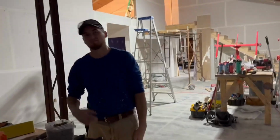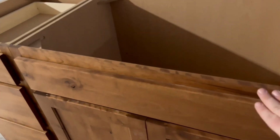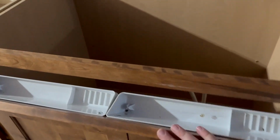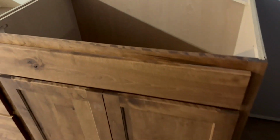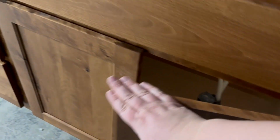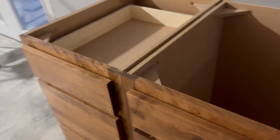More drawers. Basically, these are really big, deep drawers here. She likes her kitchen cabinets. I do. They look pretty too. And then for the sink, I have this little thing here that pops out. And I can pop it back in. And then these just open up to the bottom of the sink area and more drawers. And I have some kitchen poles that I'm gonna put on all of it later that will help me open the doors.